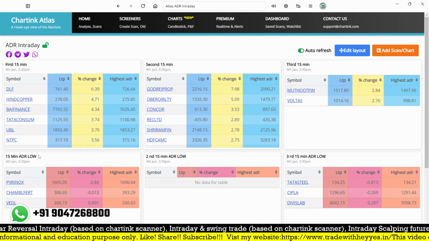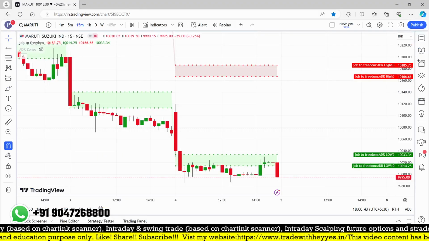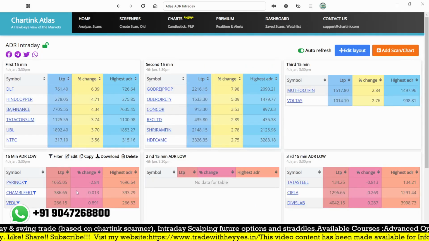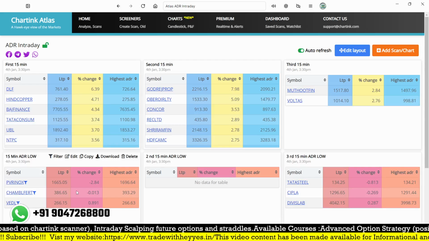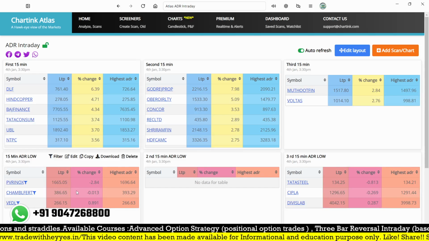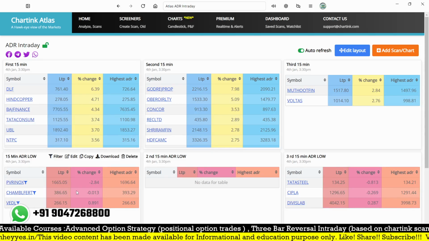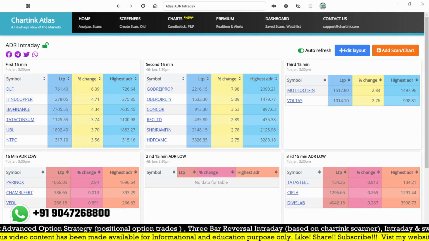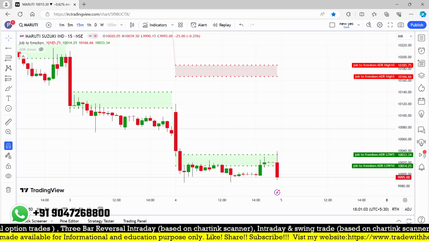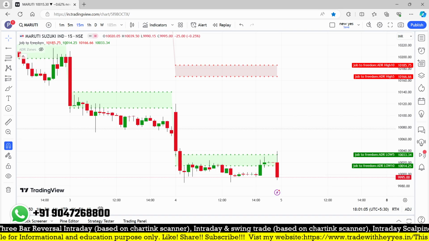So this is indicator based, we already created a charting scanner. In this video, I'm going to discuss this setup, and also look for some reversal trade setup scanner. I'm going to make the scanner in this live session. Don't skip this video and you will gain some insights. Also, this scanner I'm not providing anywhere except my Telegram group, for my premium members.